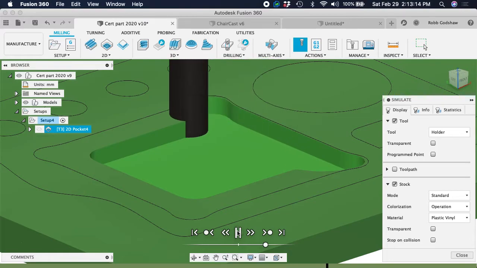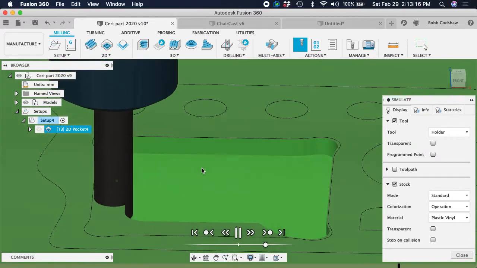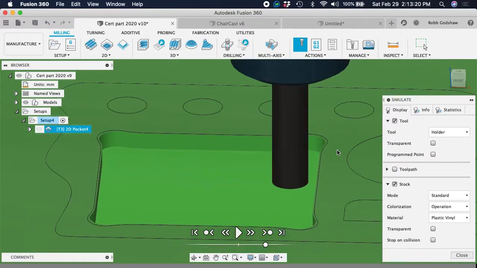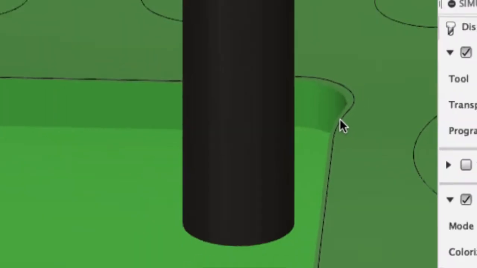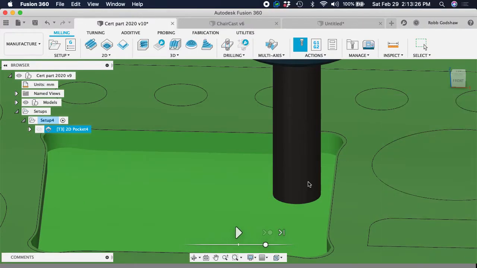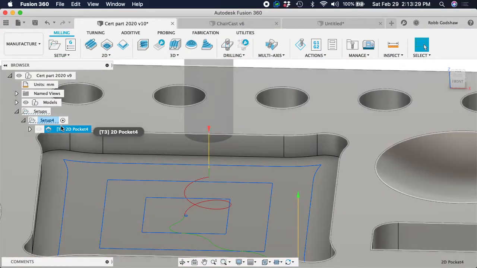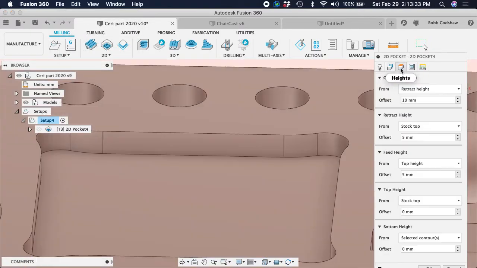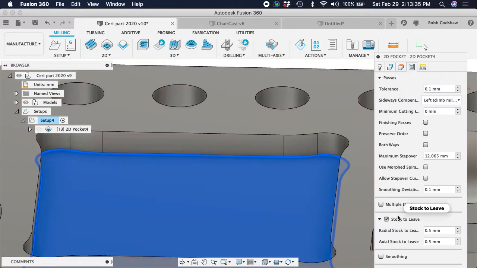What's another thing we have to change? Yeah, the stock to leave. Because right now it's being bad. It's not going to the edge, and it's not going to fit a pack of Post-its unless it goes to the edge. So go back into the pocket and uncheck stock to leave, which is on passes.